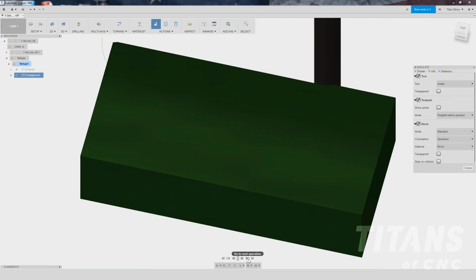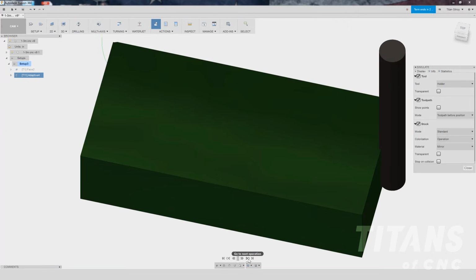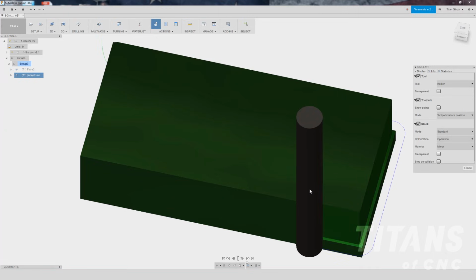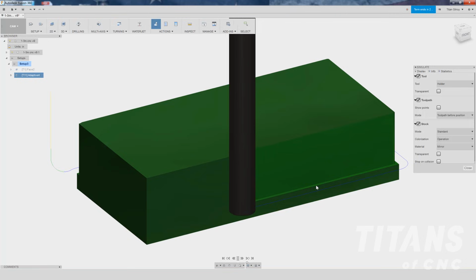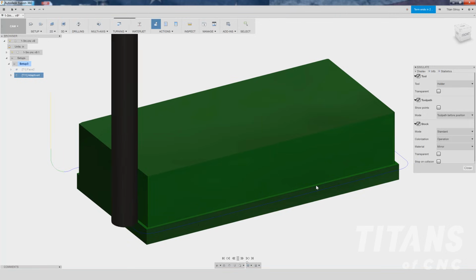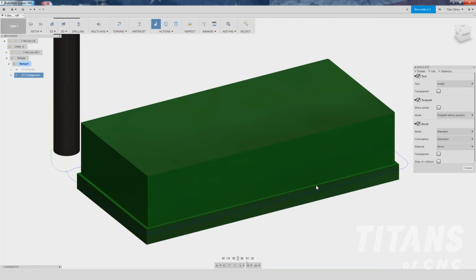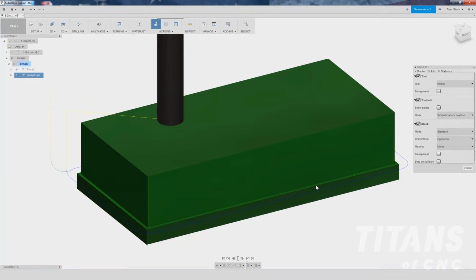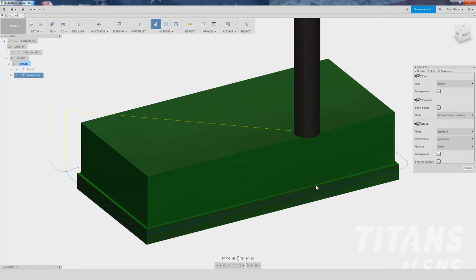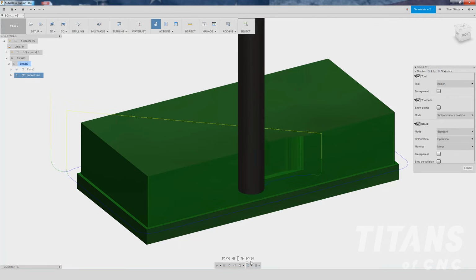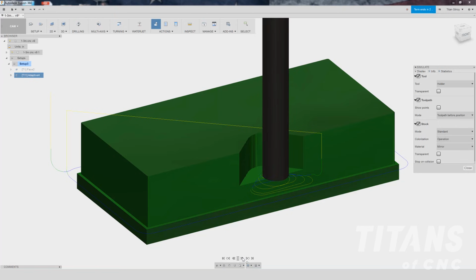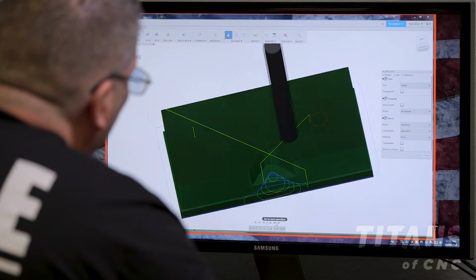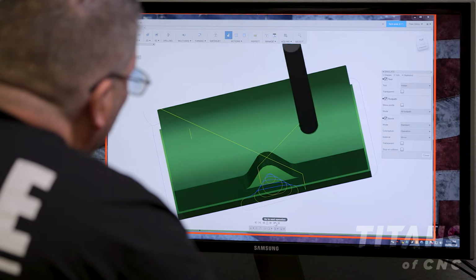So it's cutting the outside, coming around the front. I'm actually moving it. It steps up. Makes a cut right there. Boom.